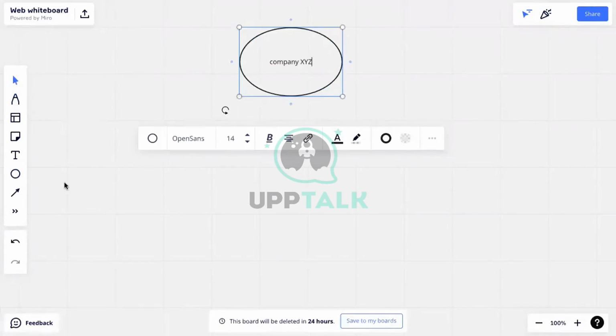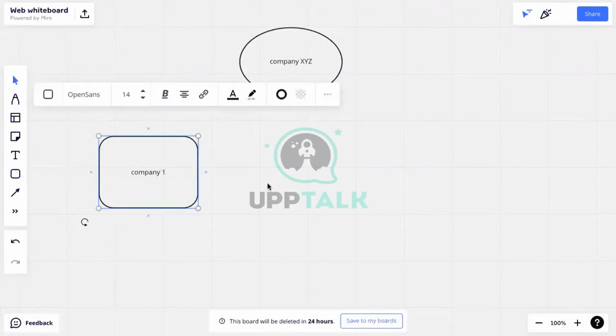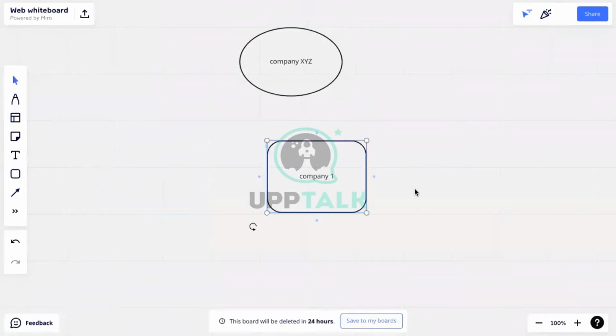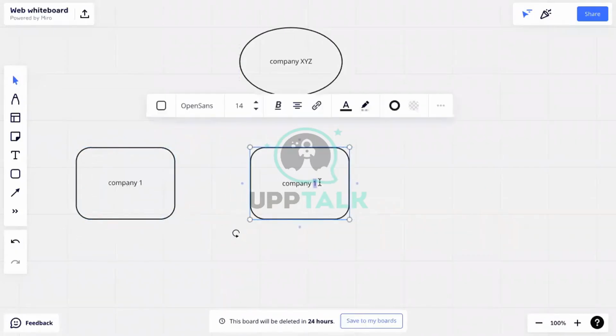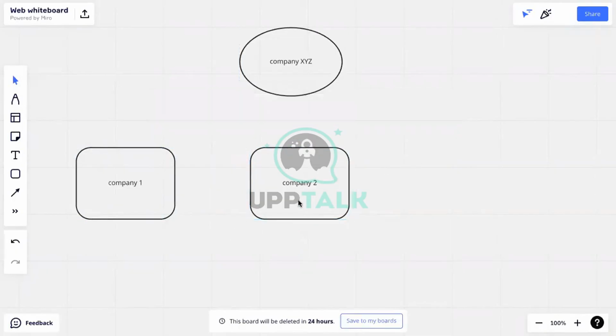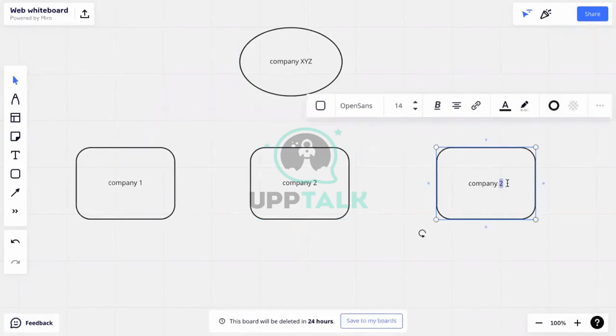Now I'm saying that you have multiple companies here. This is company 1, this is company 2, and this is company 3. All these are part of a company hierarchy.